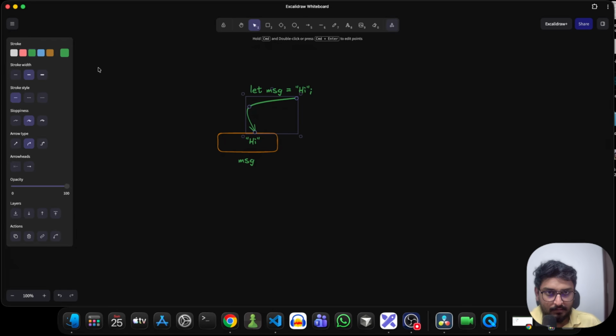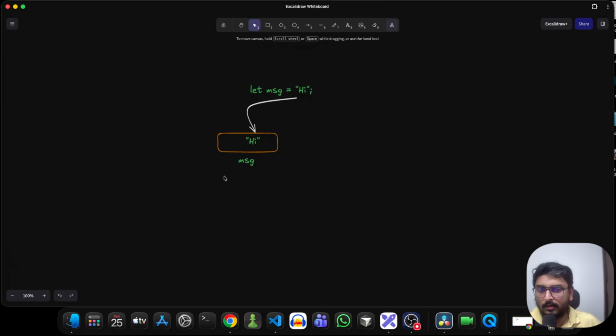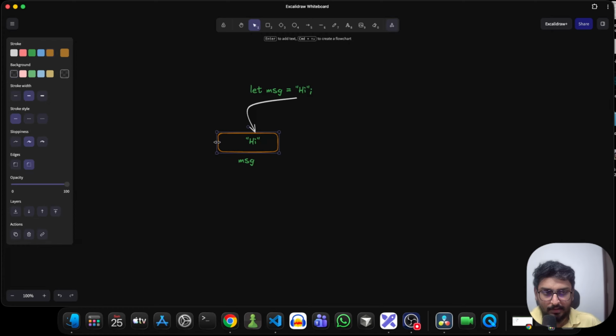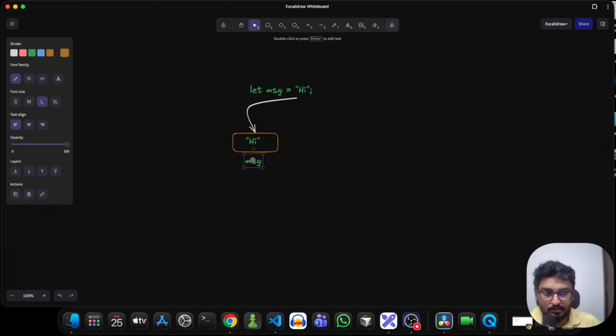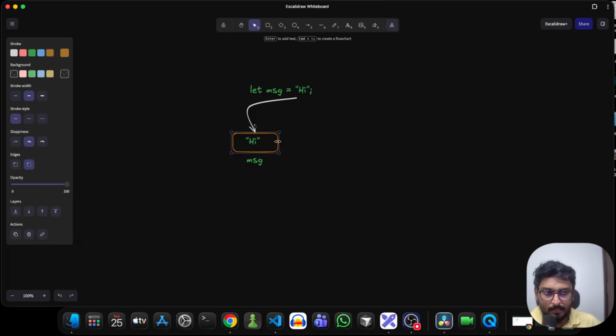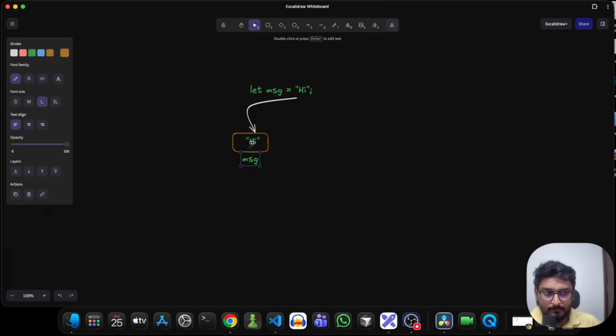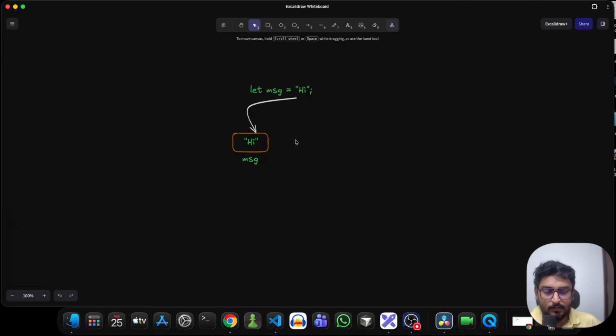So whenever you write the code like this, this kind of thing happens. If you want to understand this entire thing in a graphical representation, this is how it would look. We'll have a memory location like this orange box created by the JavaScript interpreter, and this content will be stored inside of it. This is how any primitive data type will be stored.